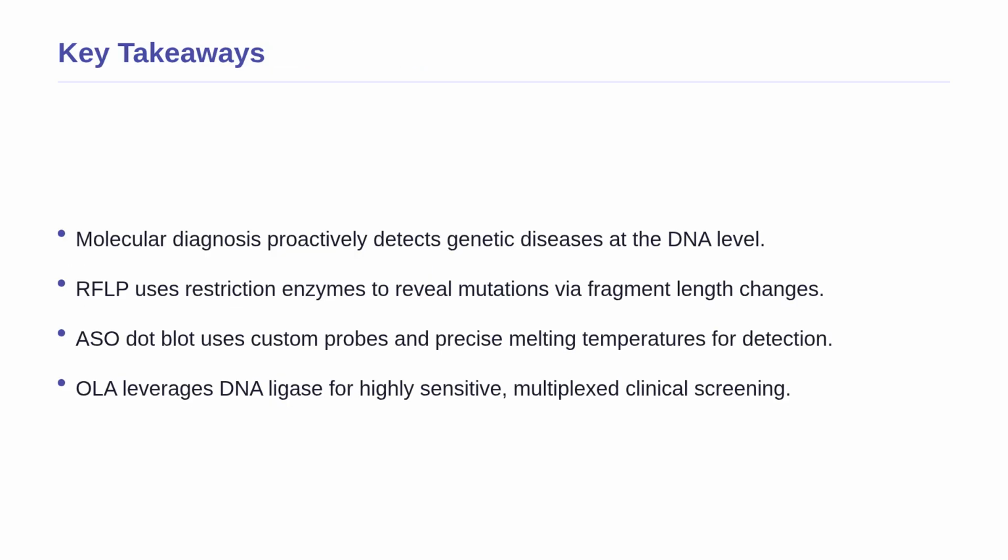We have covered a lot of ground today, so let us reinforce the most important ideas. First, molecular diagnosis allows us to proactively detect genetic diseases at the DNA level before symptoms appear. Second, techniques like RFLP use restriction enzymes to physically reveal mutations through changes in DNA fragment lengths. Third, when mutations do not affect cut sites, methods like ASO and OLA provide highly specific alternatives using custom probes and precise enzymes like DNA ligase.